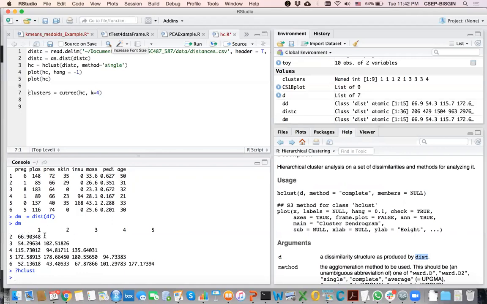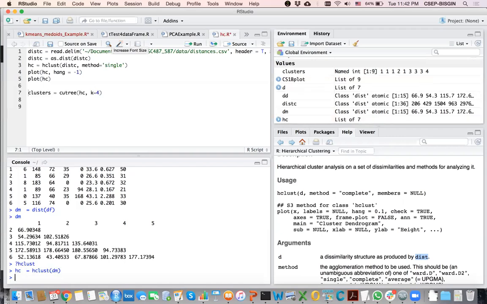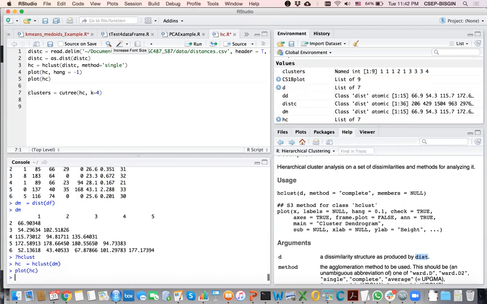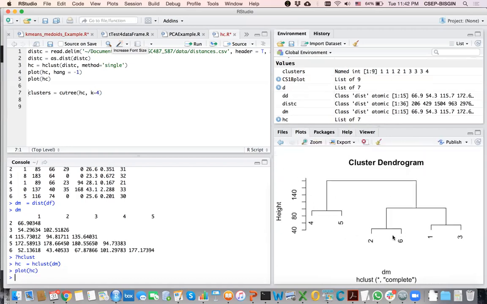And I also work with the lower triangular matrix, as opposed to holding the whole matrix, which is a symmetric matrix. So there is no point to hold the whole matrix. Okay, after this point, you can just say, hey, I need a hierarchical clustering, and you can just run this function on this distance matrix, which can be called dm. And if you want to see how this worked out, you just plot it.